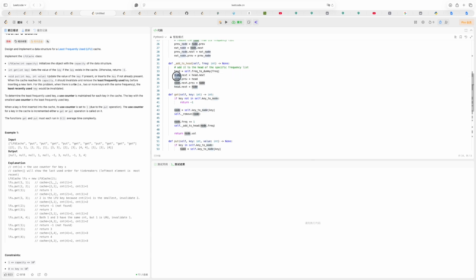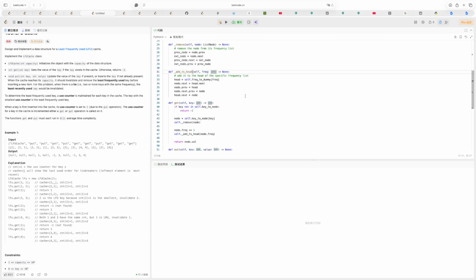Wait, and node. We need to input node. Oh, then yeah, we don't need frequency.